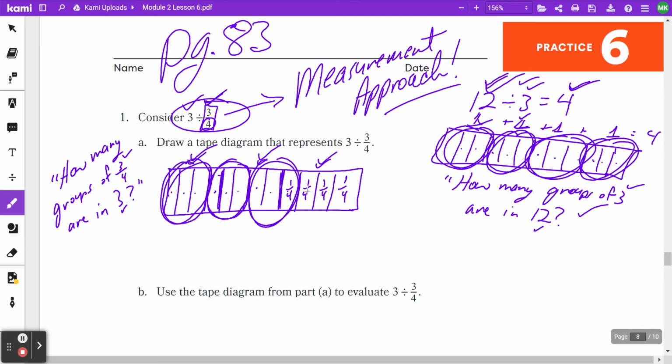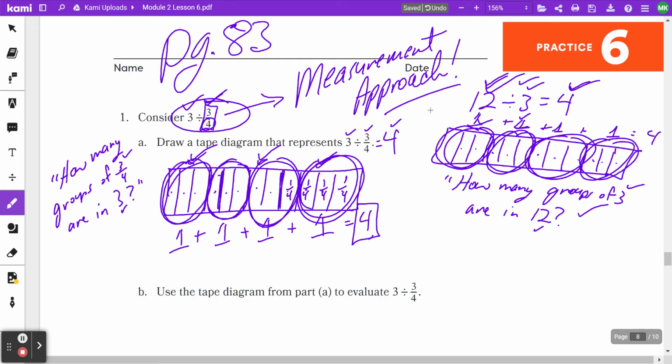Okay. And finally, 1, 2, 3. All right, so those are all groups of 3/4. So how many do I have? There's a full group, there's a full group, there's a full group, and there's a full group. So if I add them up, I get a total of 4. Therefore, how many groups of 3/4 in 3? Well, there are 4 full groups, or 3 divided by 3/4 gives me 4. All right, and that's how that works.